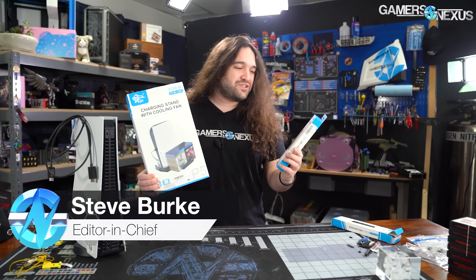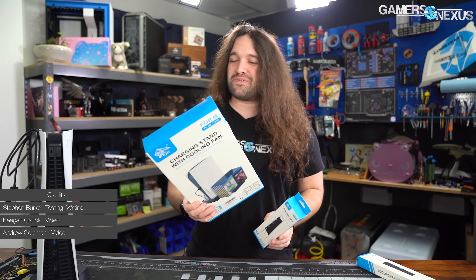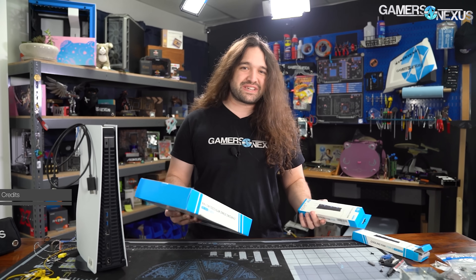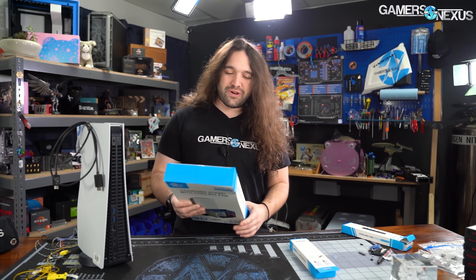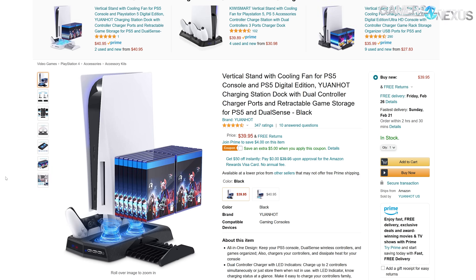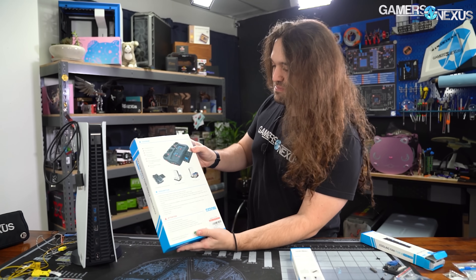The best aspect of these two PS5 cooling fans is that they are simply incompetent. They're not both incompetent and malicious. The hardest part of this review was just determining: is it fair to call these a scam? We're going to go with basically a scam, but lacking one key element, which is malice. Instead, they're just sort of stupid.